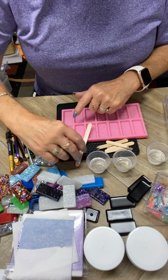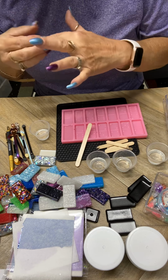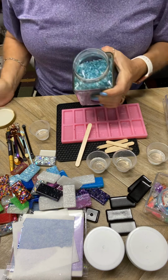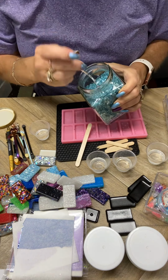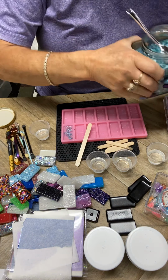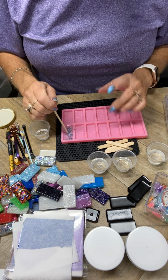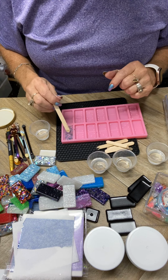All right, so I have one poured here. Let's look at some things that we can do with it and put inside of it. Again, there's so much. You can use the glass pieces. They're very pretty to do. You just kind of sprinkle some in there. And then take your little stick and move it around. Now you can float some and you can make some sink to the bottom. It's whatever you like and however you want them to look. Strictly up to you.